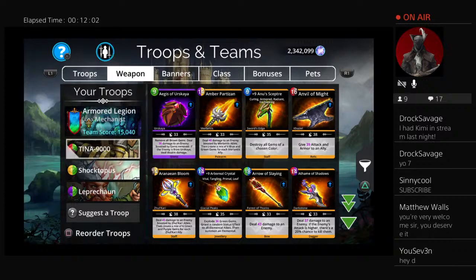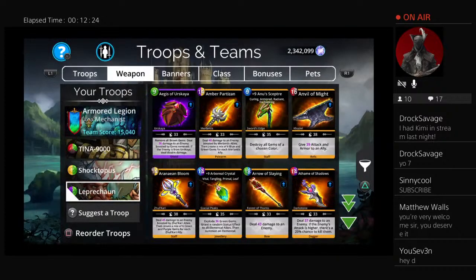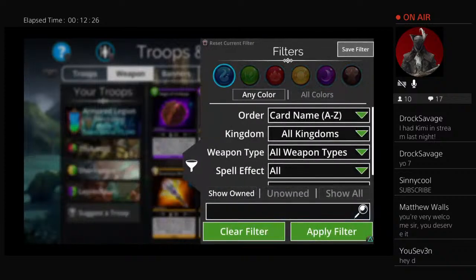All right, and weapon. So now the problem with our leprechaun is, if we wanted to do a mech weapon that does something based off how many mechs you got, now we have one troop that's not a mech. And usually with those type of weapons, you want to have a full team, because if you only have three, it doesn't work as well. You need like four to get an extra turn or whatever it's going to be.